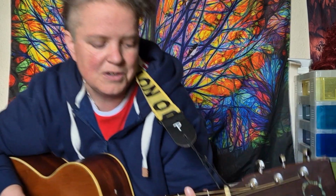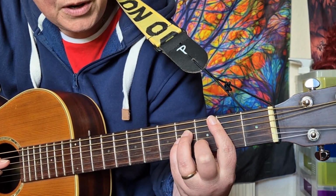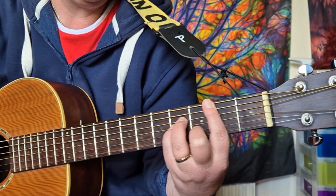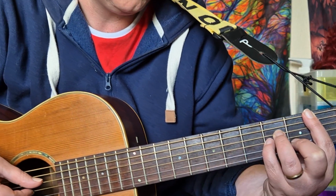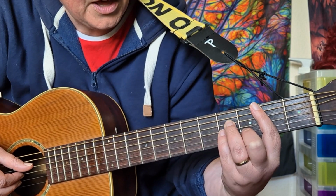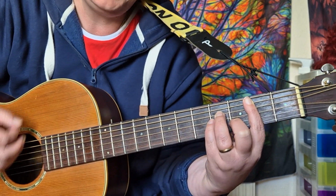But to play B minor, the bar chord, you play it like B major, you're barring that second fret with your first finger. Okay, so you're pressing really hard, and then you take your second finger and put it on the third fret of the B string there. And your little finger goes above that on the fourth fret of the G string. And then your third finger goes above your little finger on the fourth fret of the D string there. And that's how to play B minor.